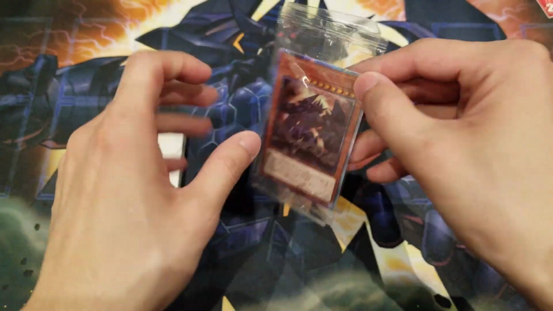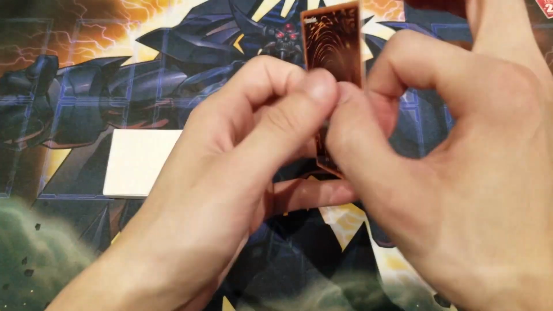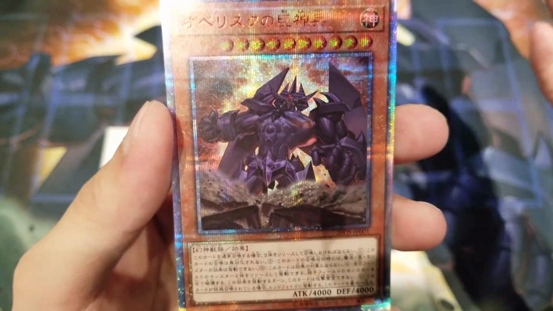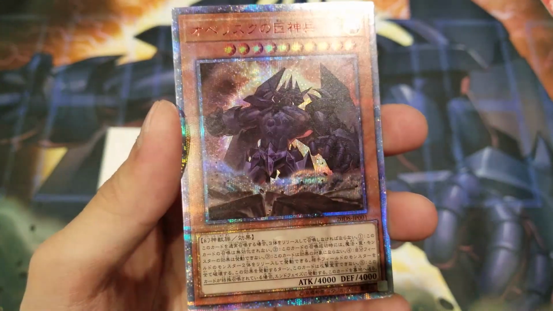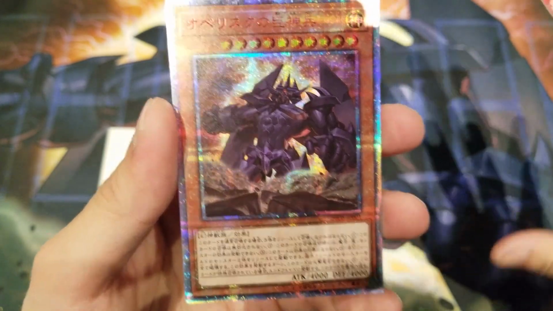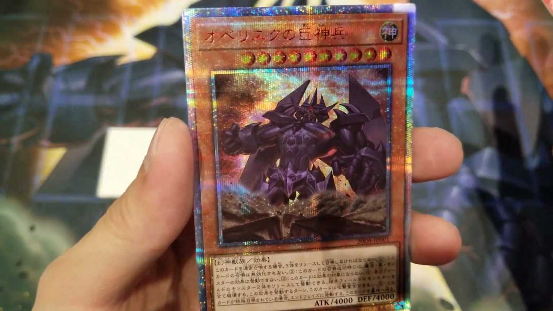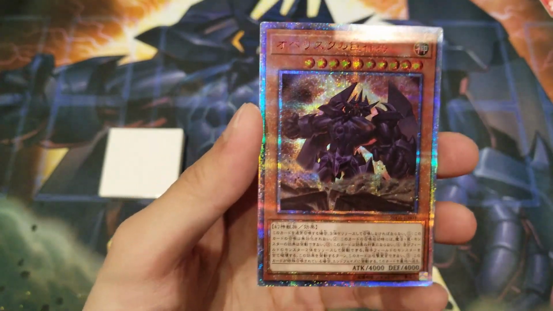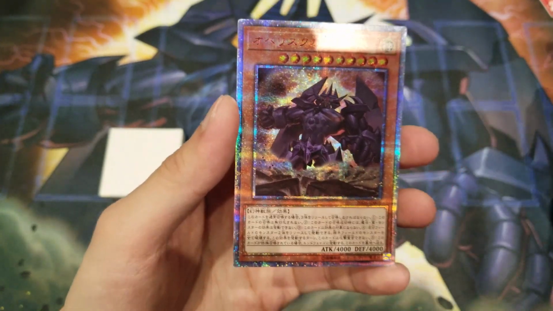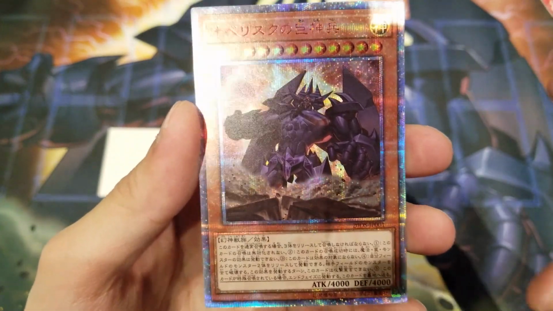And we have our Obelisk the Tormentor promo card in the 20th anniversary secret rare, which is only exclusive to the OCG right here. Wow, isn't that magnificent, divine, and legendary? Absolutely amazing. For you guys who don't know what the 20th anniversary secret rare is, it's one of the highest rarities right now sought for the OCG. They basically upped their game and evolved way beyond secret rare, way beyond parallel secret rare, way beyond ghost rare, way beyond ultimate rare and all that. This is the newest highest quality rarity that they've come up with.